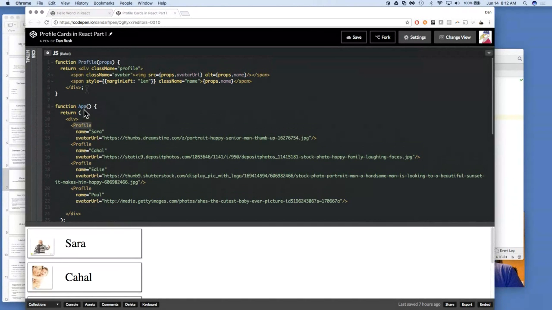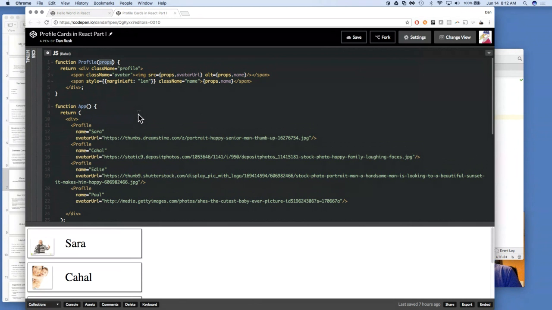So notice with components, we're starting them with capital letters. So even though these are just functions in JavaScript, we're going to be starting with capital letters because components should start with a capital letter. And this is to distinguish them from the built-in HTML tags. So you see the built-in HTML tags like div, all lowercase, but our components should all start with an uppercase letter.